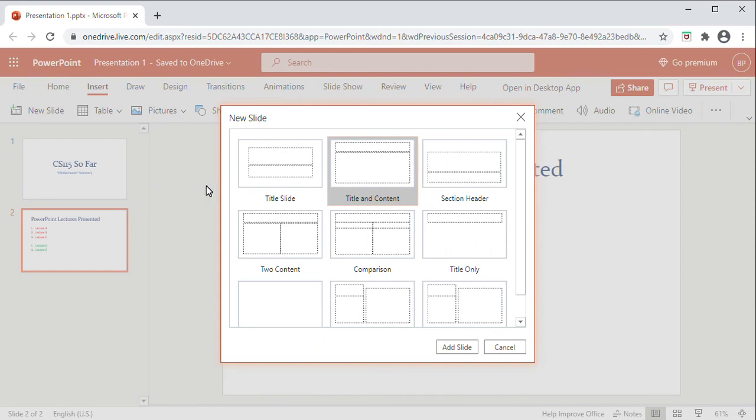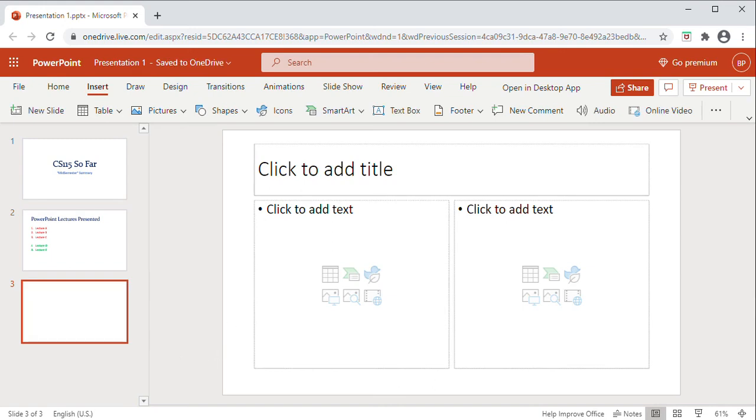And you'll see here, once again, I have to select the layout of the slide. But this time, I'm going to choose Two Content. And select Add Slide. And you can see that the layout is a little bit different than it was before. But I'm not going to add anything to that during this video. Check back in the next video and see how we add pictures, we add text, we could change the font style, bulleting, and everything is going to be done in a new layout.